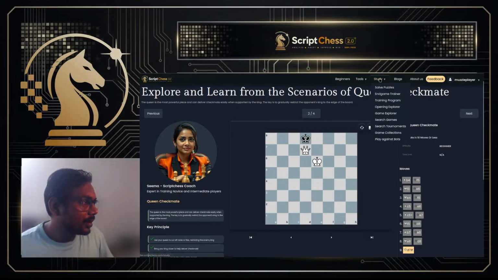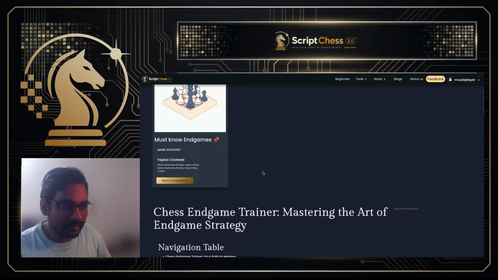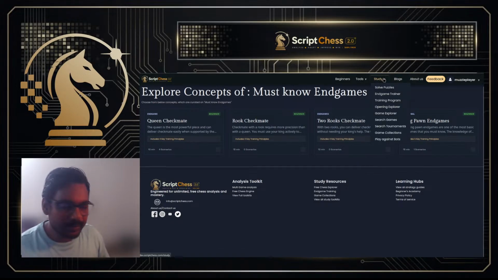Then, obviously, one more thing you could ask is where exactly the endgame finder is. I have missed it right now over here. I will be adding it because I have a little more planned for it, and I also have to add the drill, which is already completed, but somehow I have not been able to find the best way to put it. I will be putting it very soon. This is just a preview version, so this is not a complete program as of now.